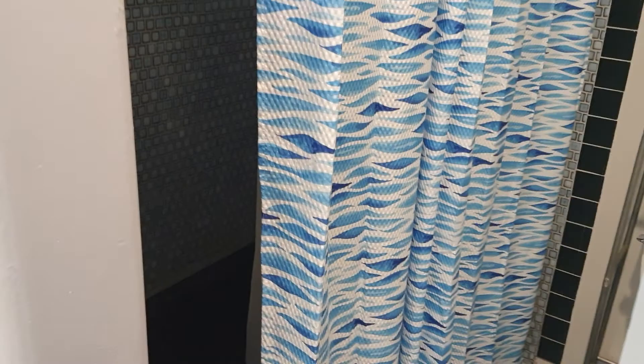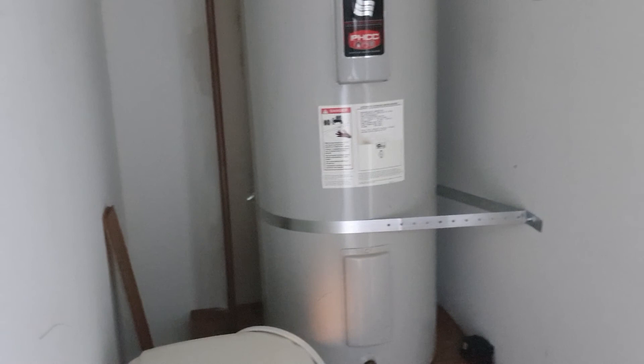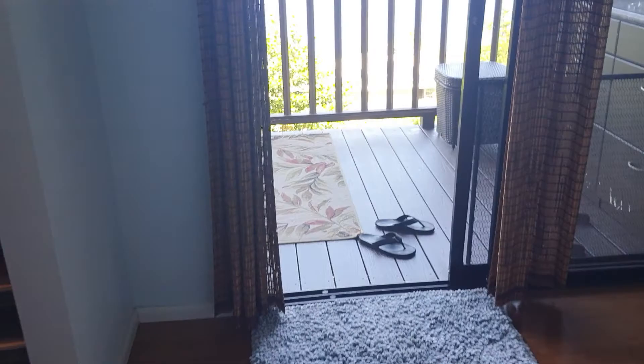This is coming into the guest bedroom down here — all newer paint, got a closet in here, and a full bath on the side behind with a shower. The laundry is through here, hot water heater. And there's more storage underneath the house as well, both underneath this and also on this side.